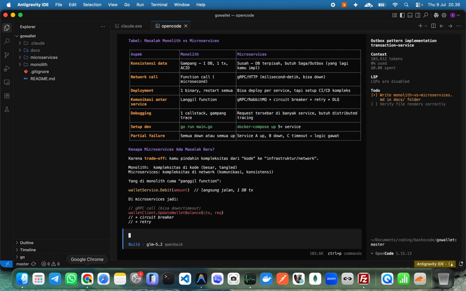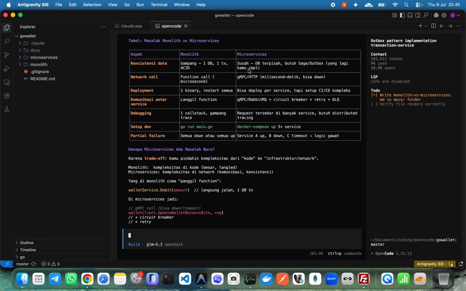If we are working on the monolith, this is very easy because we only have one DB and we can commit or roll back if anything goes wrong.